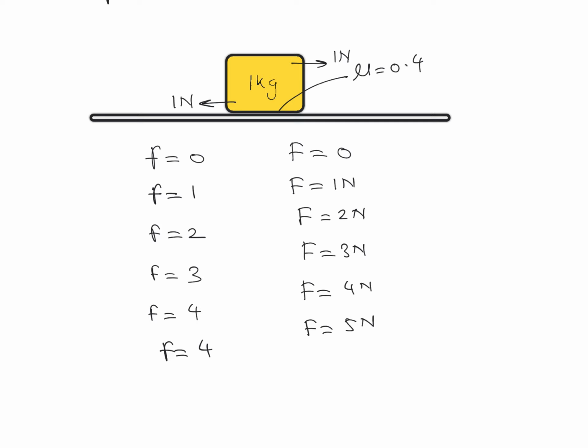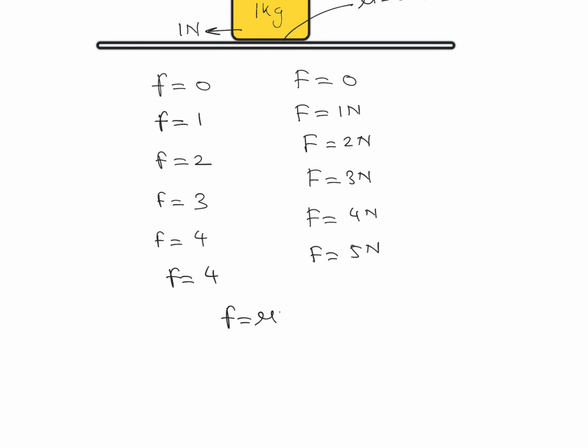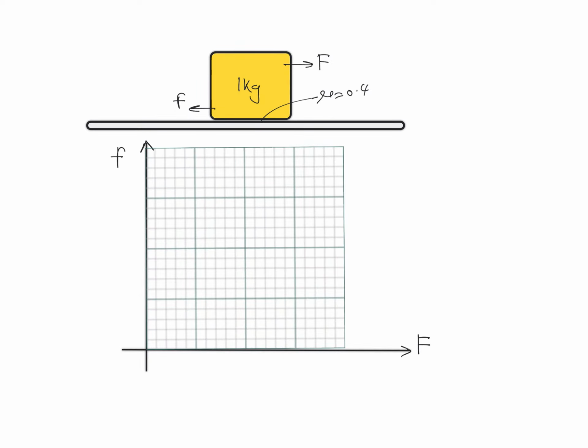So just remember that whatever value of friction we are calculating by using this equation, mu into N, it is not representing the value of friction, but it is representing the maximum possible value of friction. Over here, if you are drawing a graph showing the relation between the applied force and the frictional force, you can observe the shape of the graph will be a straight line initially. When the applied force is 1, the frictional force will also be equal to 1. This is happening up to when the value of applied force is 4, then the value of frictional force is also equal to 4. And when the force is more than the maximum value of frictional force, this object will just start its sliding motion. Then there will be a slight decrease in the value of friction. Then the friction will be equal to a constant.